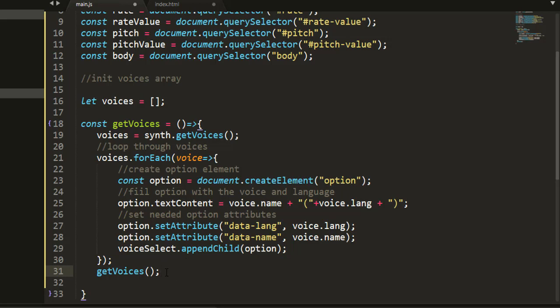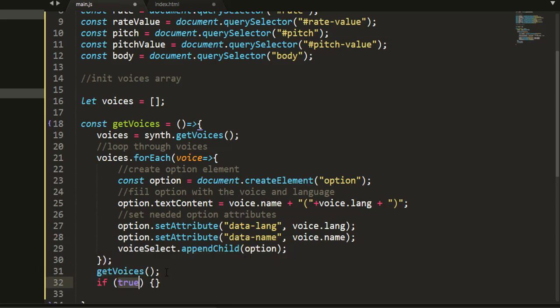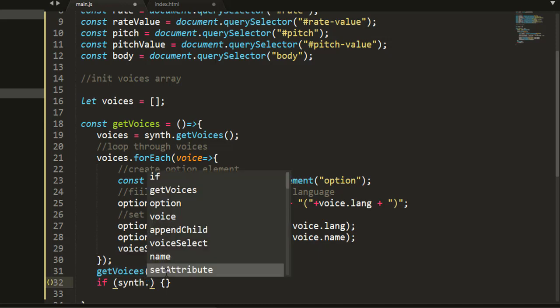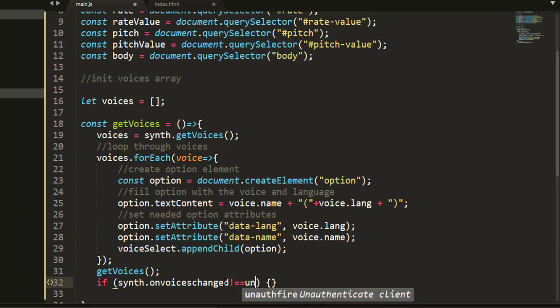So how are we going to do that? We're going to put a condition here saying if speechSynthesis dot onvoiceschanged is not equal to undefined.